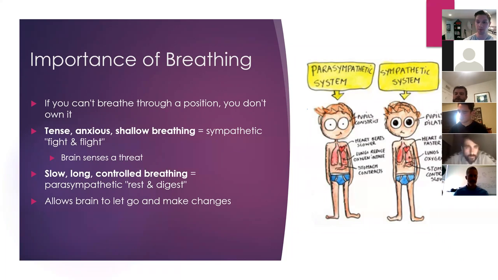So when we breathe and we can control our breath, that is essentially activating the parasympathetic rest and digest branch of our nervous system. If we're very shallow and we're very tense, we're treating it like a max strength exercise, then that's going to make us sympathetic. And why would our body want to adapt to something that's a threat? The reason why our sympathetic system gets activated is because our body is saying, oh, this could potentially not be good for my survival. I need to do something about this. Whereas parasympathetic is a non-threatening environment. So we need to allow the brain to let go and make changes.